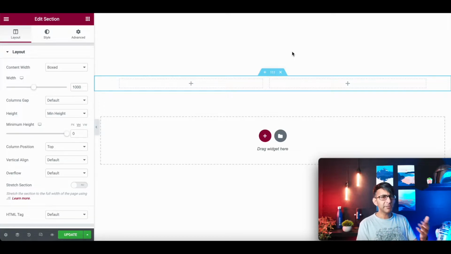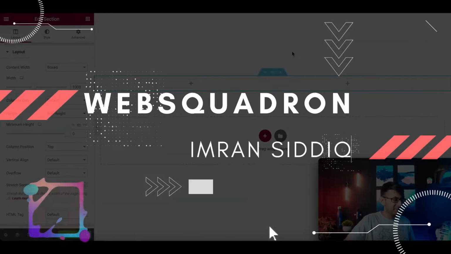Hey, welcome back. When you're showing off the websites that you've built, you might have an image or a portfolio or something. Sometimes they look quite common. There's nothing special about them, just lots of images or a gallery. How can we use a column hover effect, but instead apply it to a section to make it a little bit more dramatic? I'm going to show you how to do that right now.